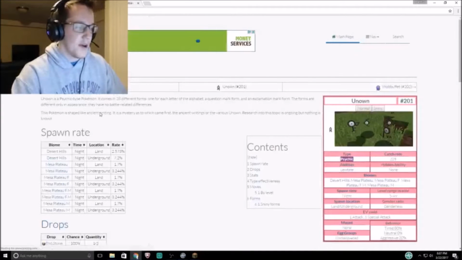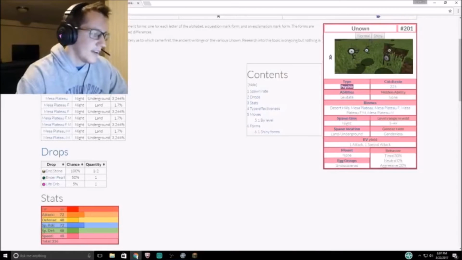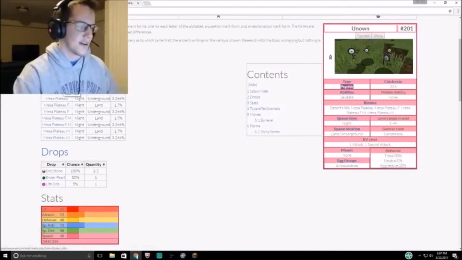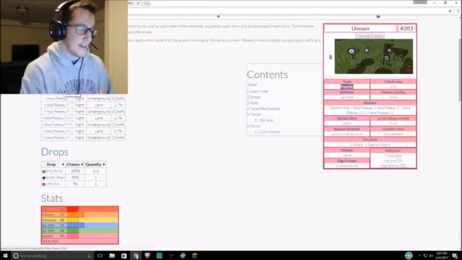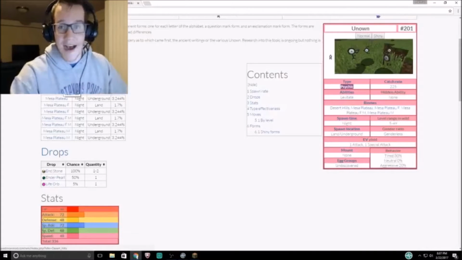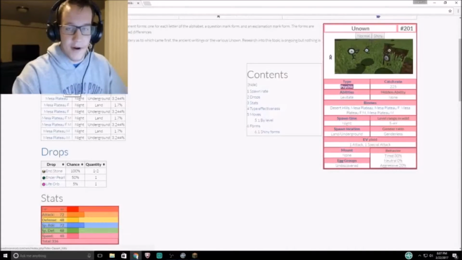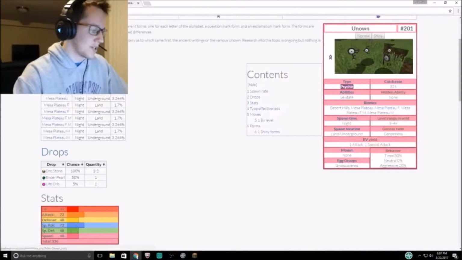The problem with Unown is that they're fairly rare. You can find them at nighttime in Mesa Plateaus and Desert Hills. So they're not exactly the most common Pokemon, and on top of that, their spawn rate is really low. So if you can, buy some Endstone or know somebody that already has some, definitely look into buying some, because it's going to save you a bunch of time.